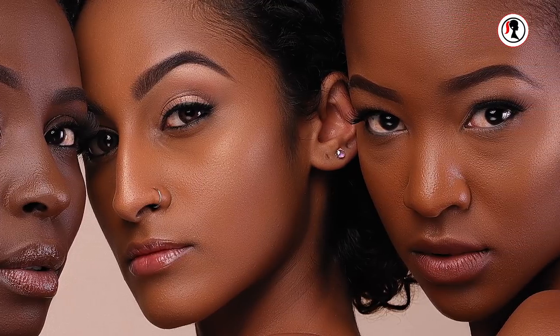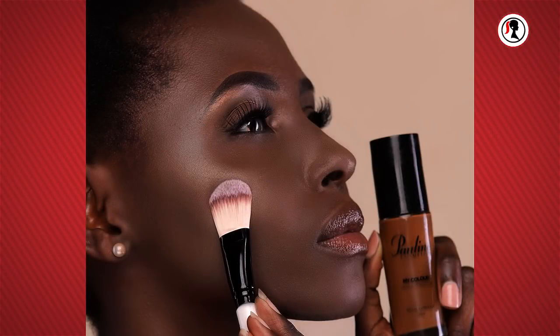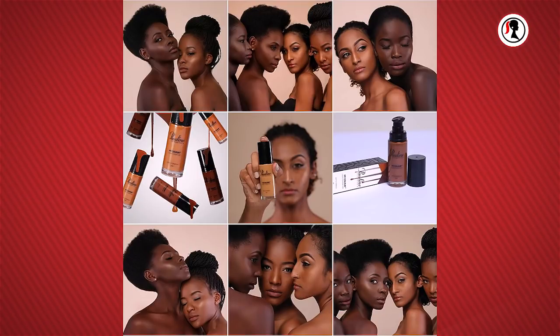That was very key. And then the other thing was to have the right foundation, because foundation is the base of your product. So it has to sit right, because everything else is going to sit on top. It can't be streaky and weird, and when you wear it, it runs. Then it has to last long, because me and you, we're busy. We don't have time to keep patching our faces. So making sure all that fits in the product description.